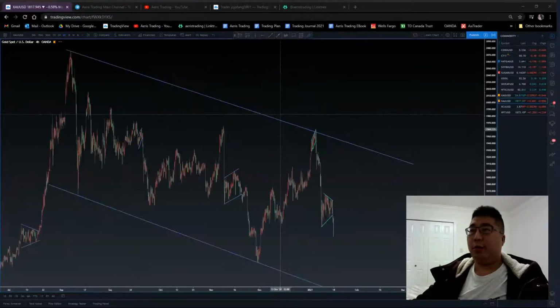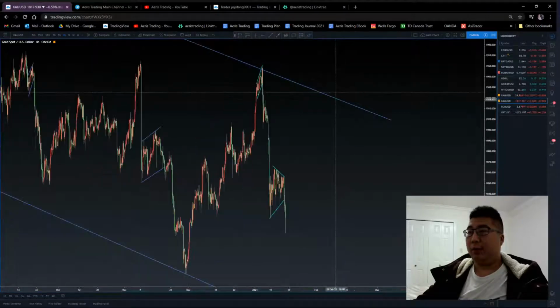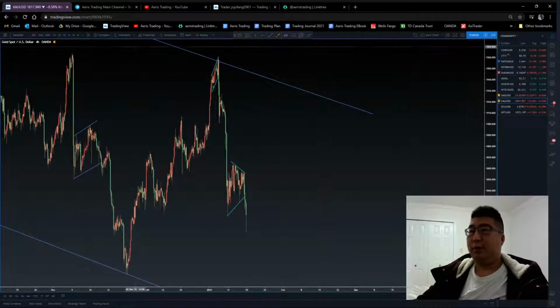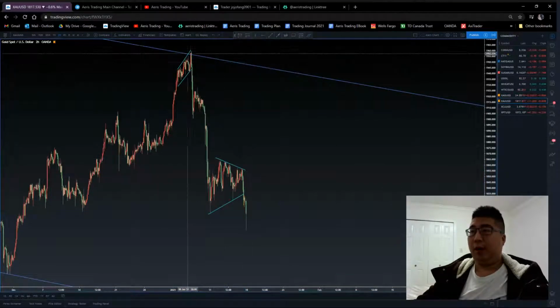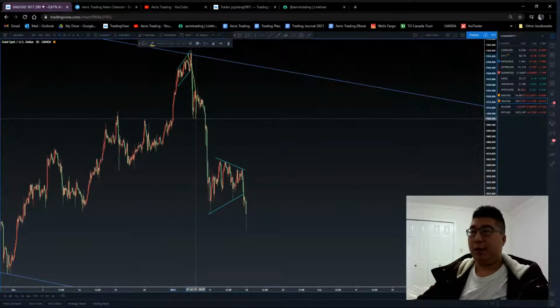So let's continue to gold. I know most of you guys are looking at gold. Very similar approach to silver. Those of you guys might have got into this sell here. From this top, we have this ascending channel. We push down. First potential continuation. We push down again. Another continuation.